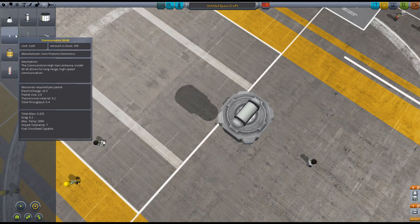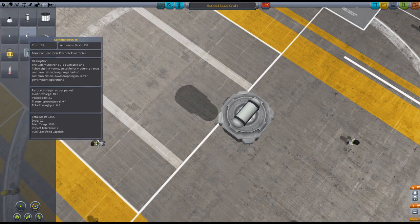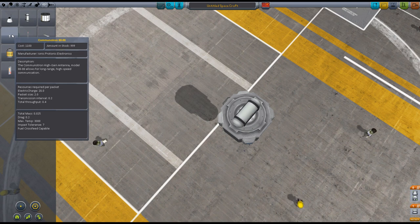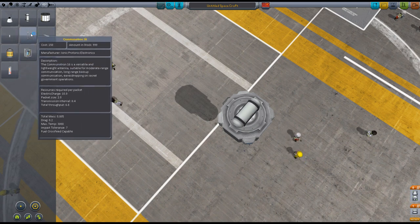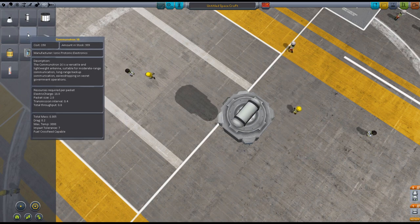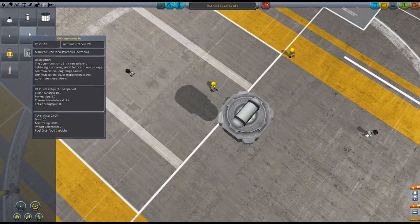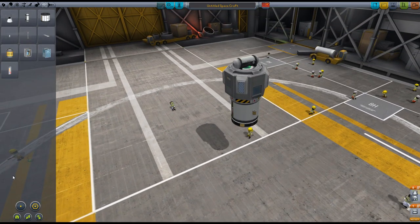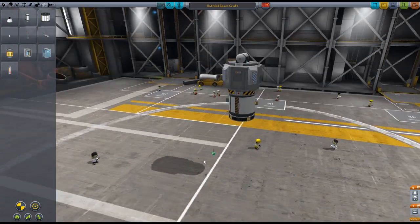What's the difference? How quickly can they send out data? Well, I don't really care. Throughput 0.8, throughput 0.4, throughput 0.6. Packet size 2.0. We'll use these. Why not? Whatever. Just do two-way symmetry and put them on.